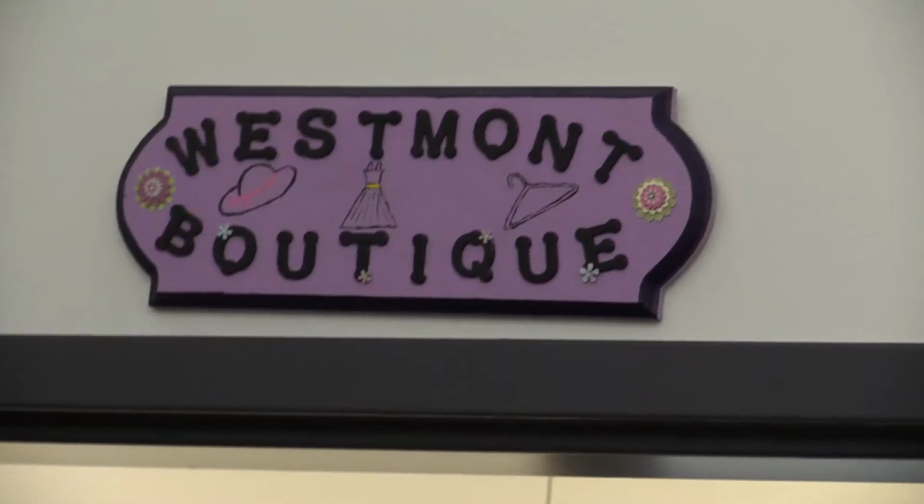Today we're in this wonderful clothes closet. It's really more of a boutique. It's heartwarming to see our clients come through with such dignity and to see the smiles on their face as they shop for clothing for themselves, maybe a child, maybe a husband or a spouse. It's just wonderful. When I think about the before and this being the after, it makes volunteering here even better.